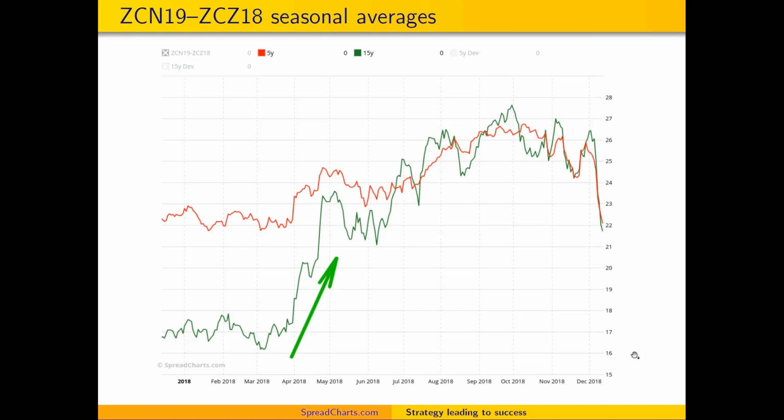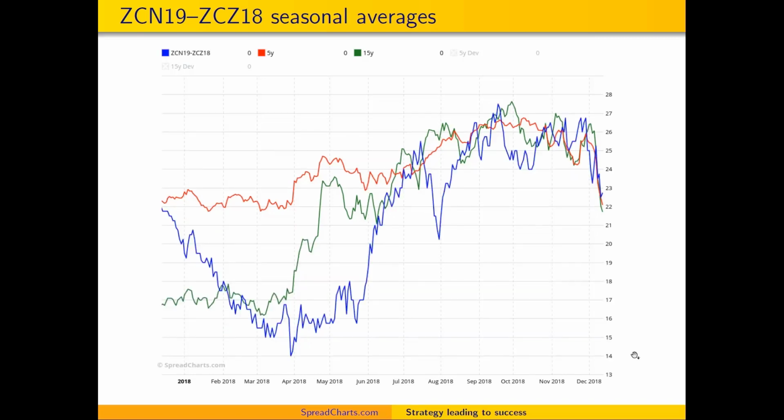While this is a strong argument in favor of this trade, keep in mind you are looking at historical data. Don't build your strategy just on seasonality, no matter how good it looks. The year 2012 from the stacked seasonality chart should act as a warning. Let's add the price of our selected spread, which is this blue curve. It's immediately clear the strategy worked that year and the spread rose together with the averages.